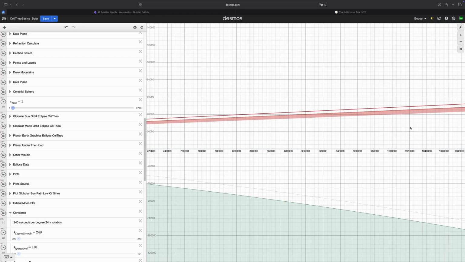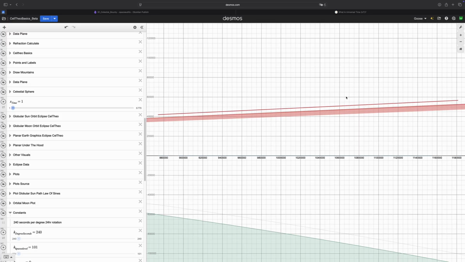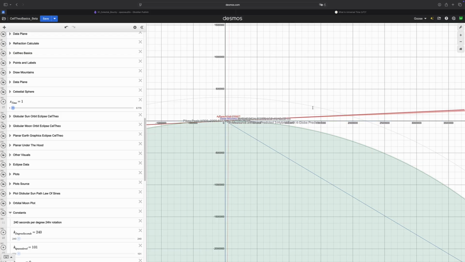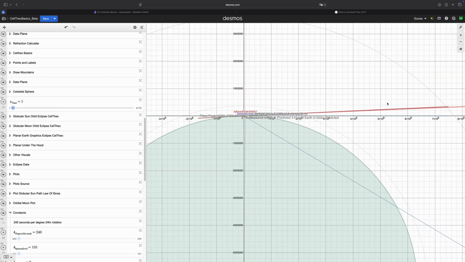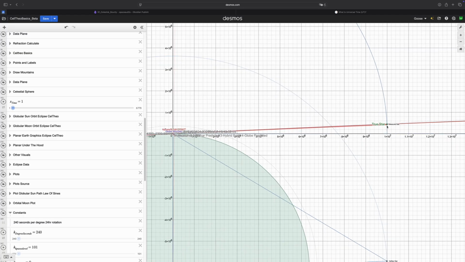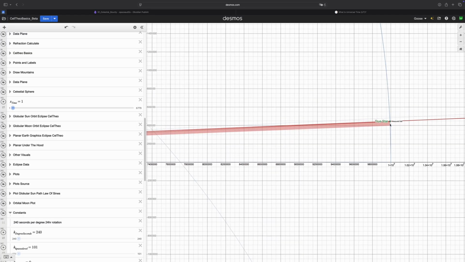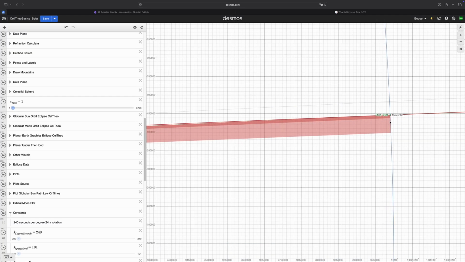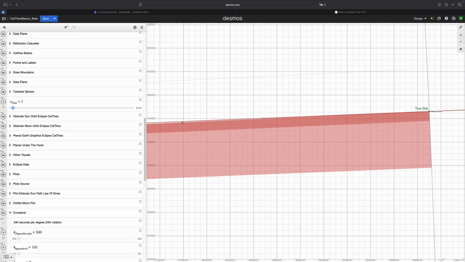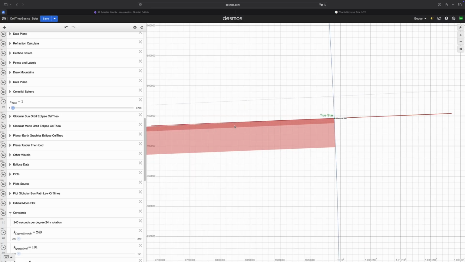You can see it's taken a bendy path. This is the way I've seen it drawn in other celestial refraction descriptions. So anyway, there it is. So this is the light path that's being physically occluded.